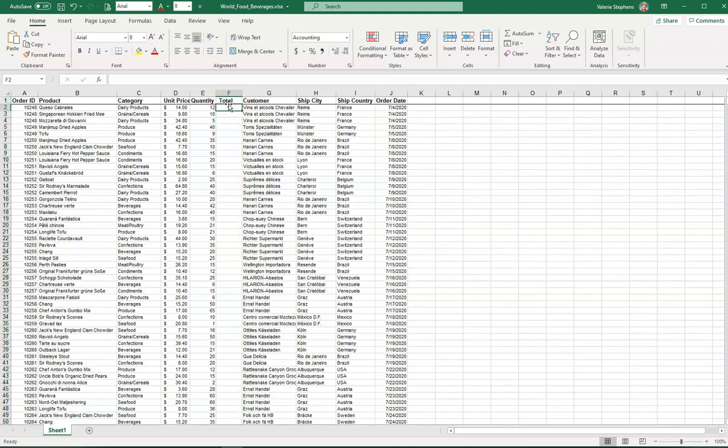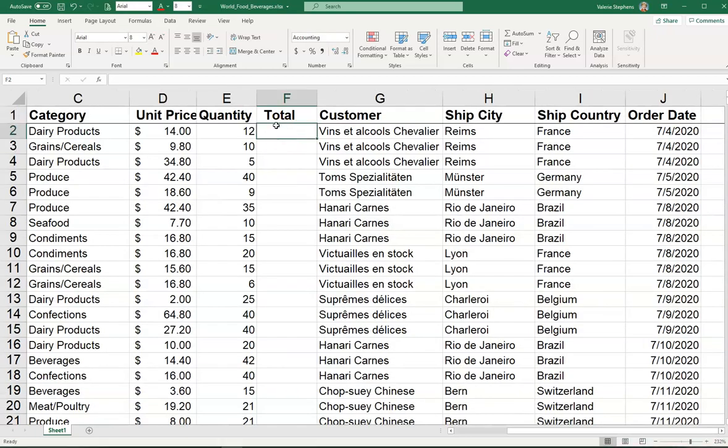And now we want to enter the formula. Any formula in Excel will always start with the equal sign. We'll zoom in so that we can all see it a little easier. So we start with an equal, and we said that we wanted 14 times 12. And when we select our enter key, it will give us an answer. It will calculate 14 times 12. And notice that we're also seeing the formula in the formula bar.